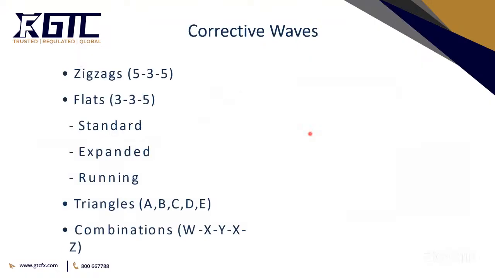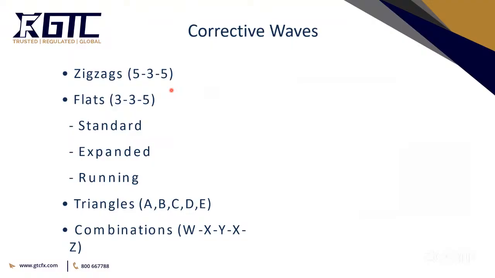Now let's start the discussion of corrective waves. Now I will take 5 minutes each to explain the corrective waves. Now please understand before we start, don't worry about the time. We can go until 6:30 as well. Corrective waves are counter trends. Okay, that means they go opposite the trend. They are opposing the trend. Basically, they don't have a motive. They are only forming to check the rally or drop.